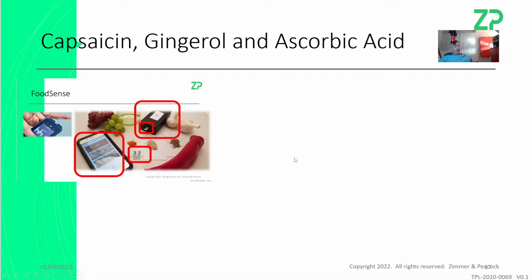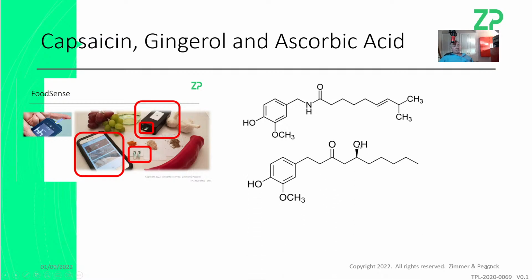So I'm just going to talk about, for example, capsaicin. This is the molecule that's generally attributed to giving you the sensation of hotness. This is gingerol. Look how chemically similar these two things are. That's why ginger, sometimes people think of it as actually a spice, and it's because when you look at it, it's really similar chemically to capsaicin.